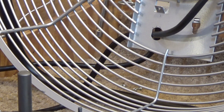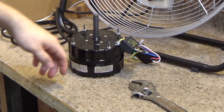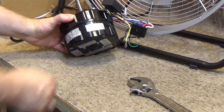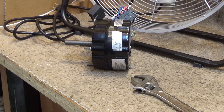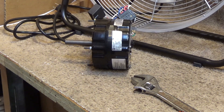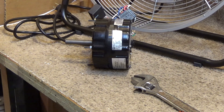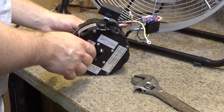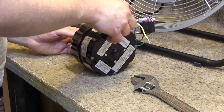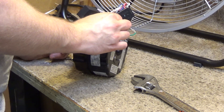It gets a lot lighter now without the motor in there. Here's the motor, and it's huge. I mean, this is twice the thickness of an old McMillan motor — it's a huge motor. It's about the size of what Pittman used to use — twice the thickness of like a box fan motor or something. It's got all these warning stickers on here and I think I'm going to take those off.